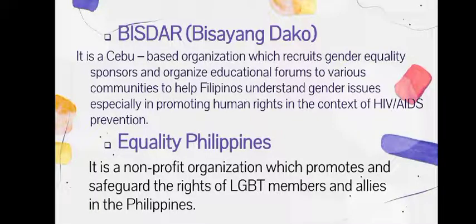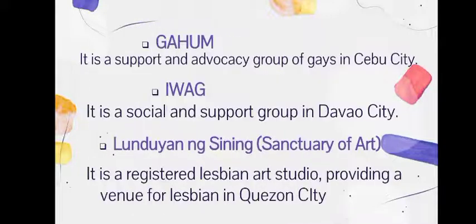Third is Bisdak or Bisaya Dako. It is a Cebu-based organization which promotes gender equality, sponsors and organizes educational forums to various communities to help Filipinos understand gender issues, especially in promoting human rights in the context of HIV or AIDS prevention. Fourth is Equality Philippines. It is a non-profit organization which promotes and safeguards the rights of LGBT members and allies in the Philippines.